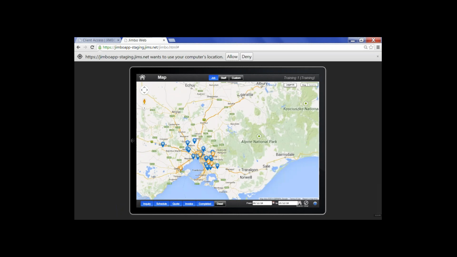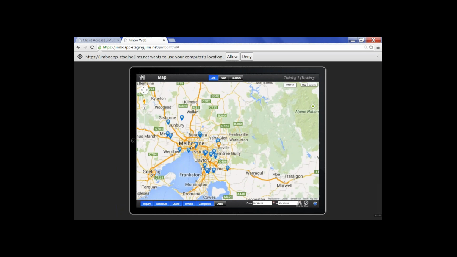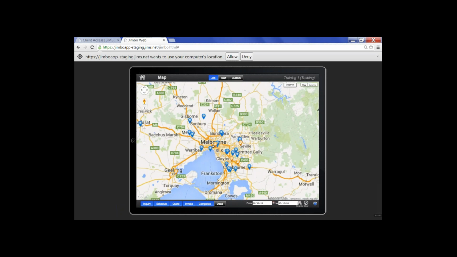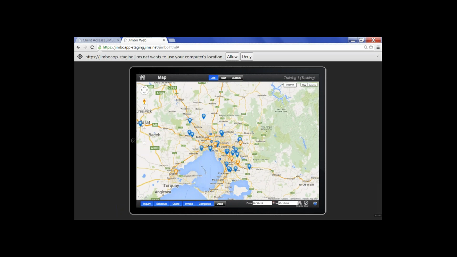So once that loads up, I'll just try and zoom in a little bit further, click it over. Now, if this is your business, it just starts to give you a visual representation of perhaps where your clients are. It might also just help you see that maybe doing this job over here in Ballarat may not be the best thing for your business. Again, depending on the services you're providing, that may be good and well.